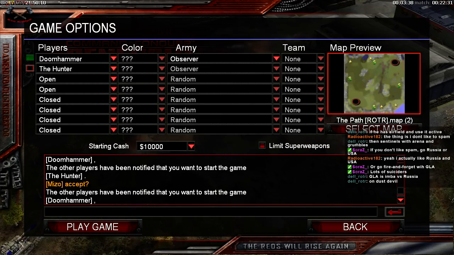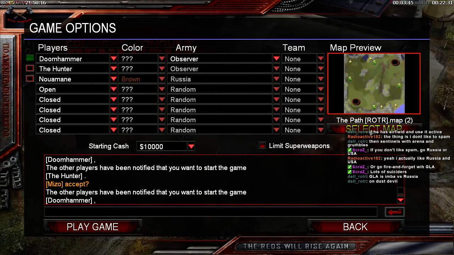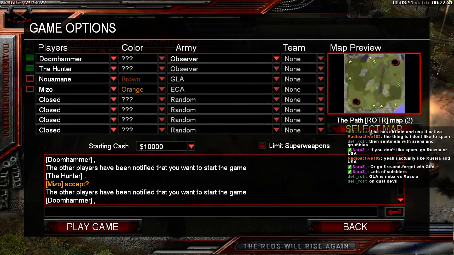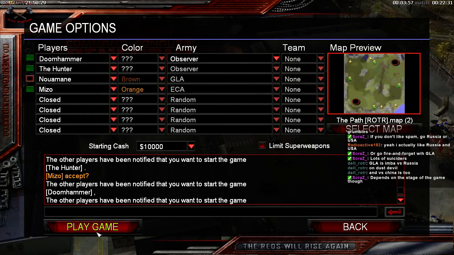GLA is Russia's versus GLA? No. Oh, GLA is versus Russia. Oh, not entirely. On Dust Devil, the map perhaps is a good aspect of why it could be imbalanced.